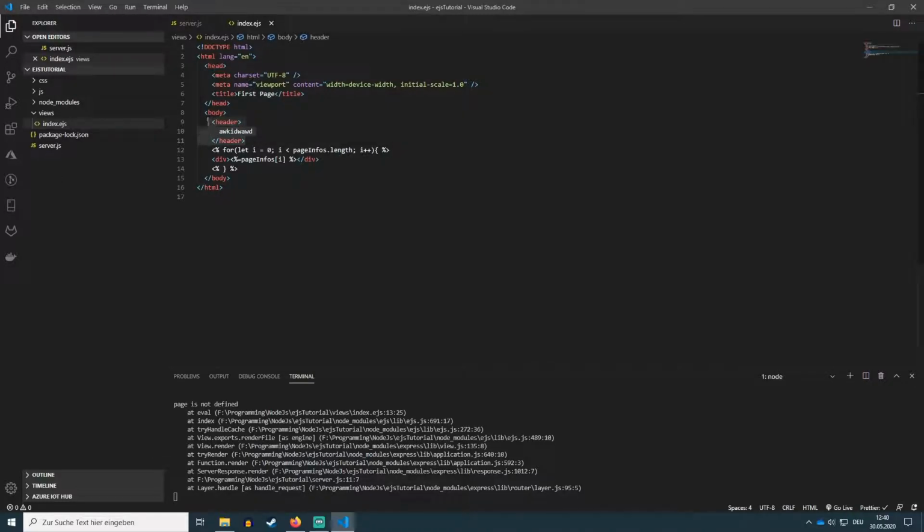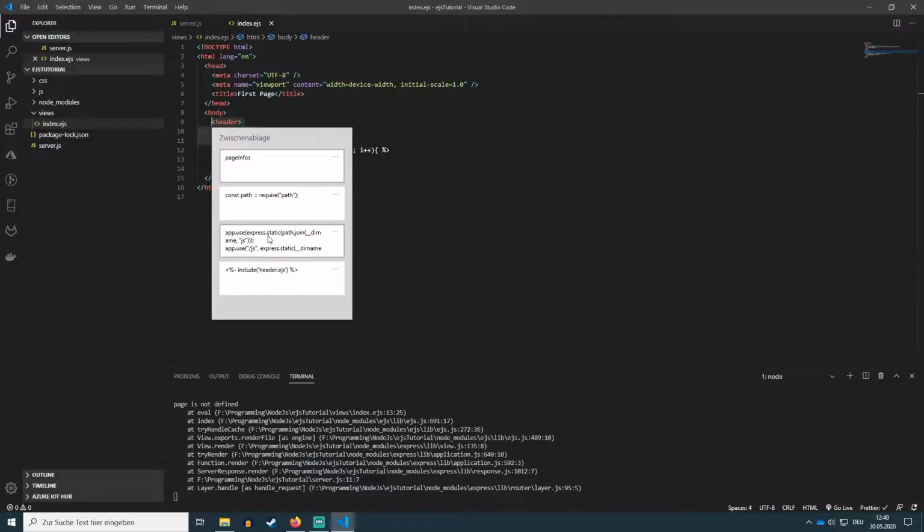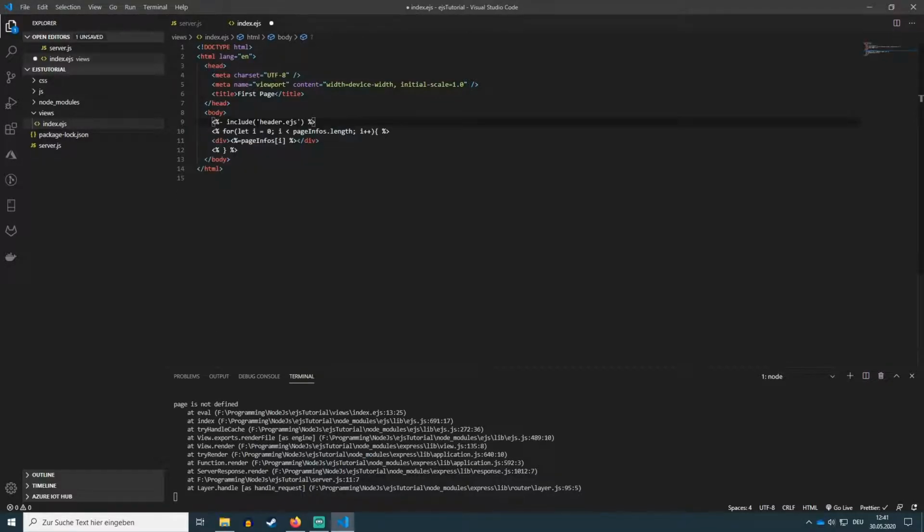Now EJS has a solution for that. You can write include. That means you only write a smaller percentage, then a minus, and then you can include other EJS files inside your file.